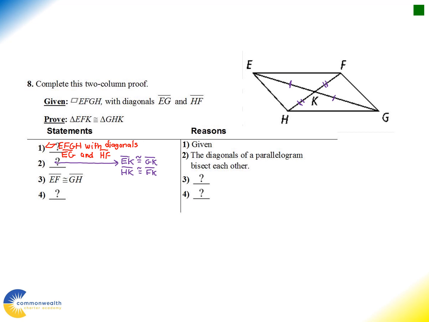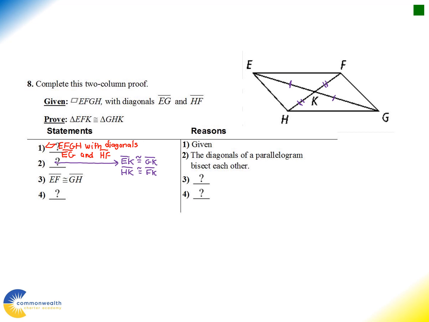Now there's a couple of different routes I could go on this. I could prove that some angles at the vertex K are congruent to each other by the vertical angle theorem. For instance, I could say EKF and GKH are congruent by vertical angle theorem. And I could prove the two triangles I'm looking for would be congruent by side angle side. And I'll have students that'll do that, but they're not following along with what the proof in front of them is saying.